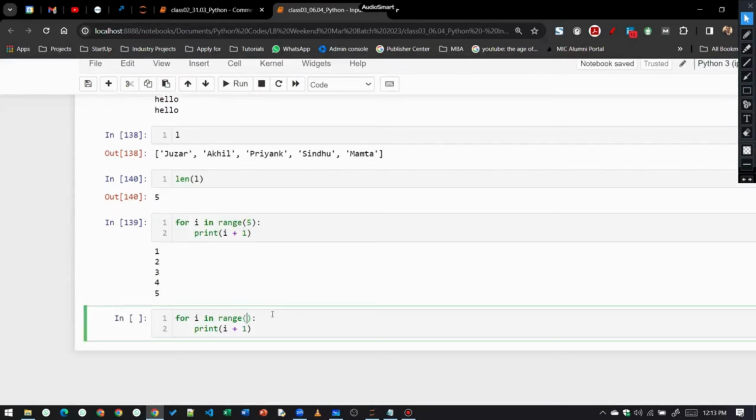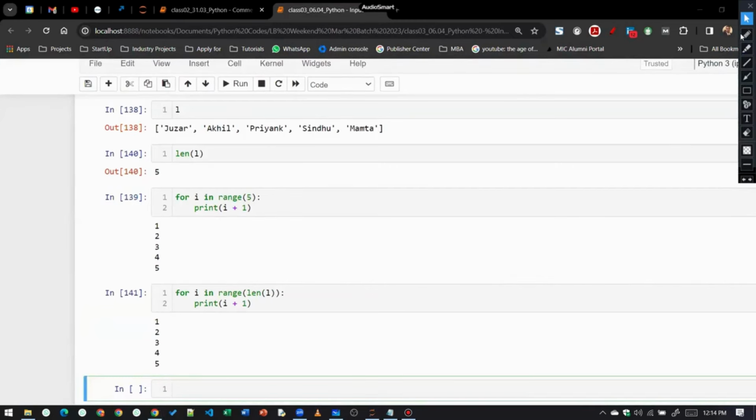So instead of writing 5 here directly, I will write len of L. Can anyone tell me the output of this last cell? 1, 2, 3, 4, 5, right?